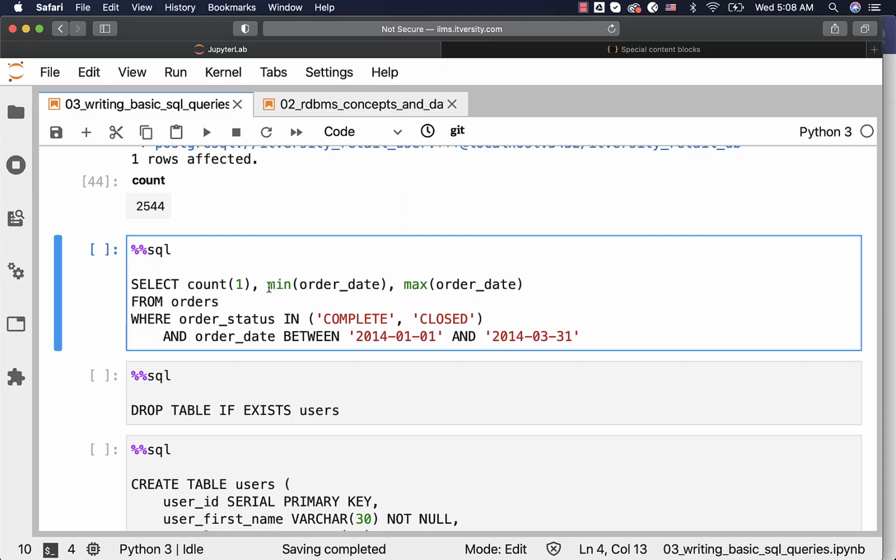If you look at the select clause, on top of count, I also have min as well as max. This will help us validate whether the border conditions are working as expected. In some databases, when we use between and like this, the border conditions might not be satisfied and it might exclude these values, and you might start getting incorrect results.